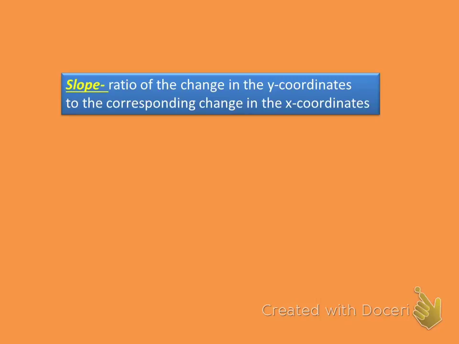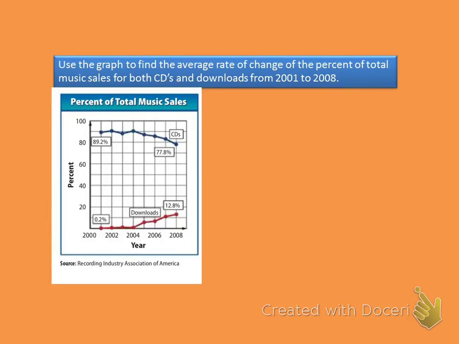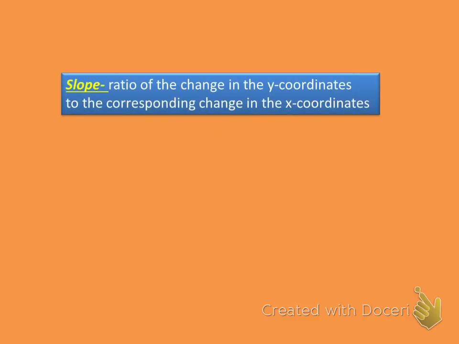I'm going to back up real quick just to show you. See how these two graphs, they're not exactly linear, right? They don't form straight lines all the way throughout. That's when you talk about rate of change, when it's over a span of years and it may vary from year to year how much your sales increase or decrease. Slopes are straight lines the whole way through.